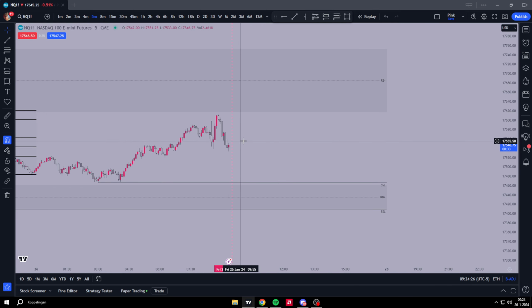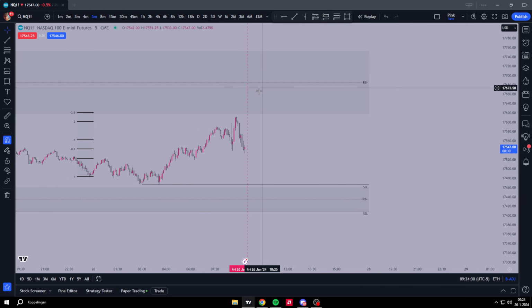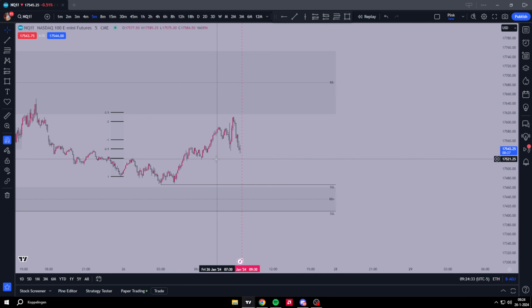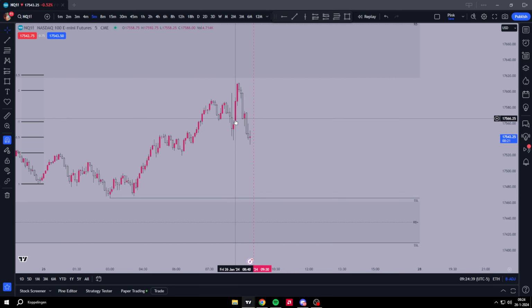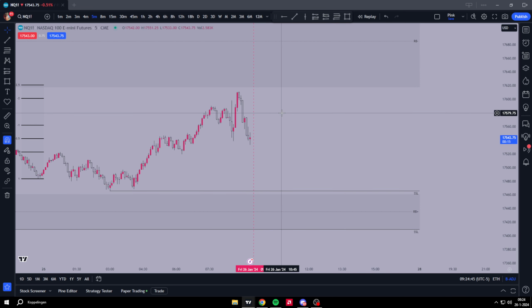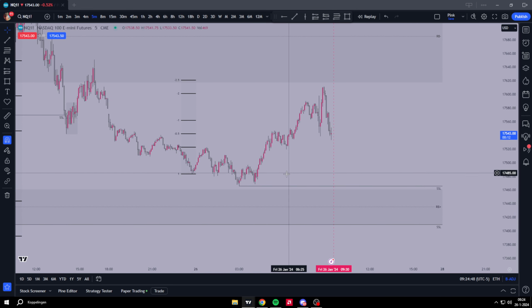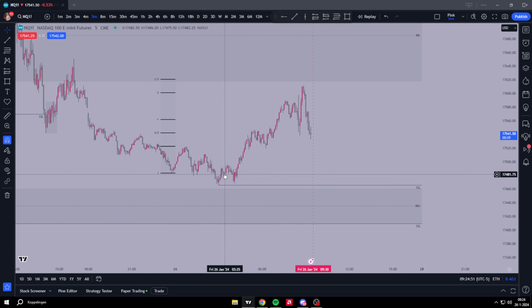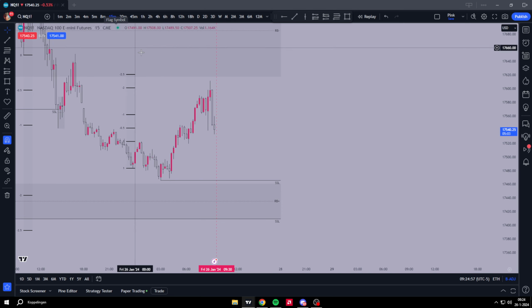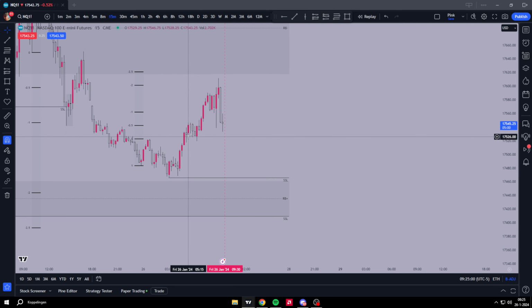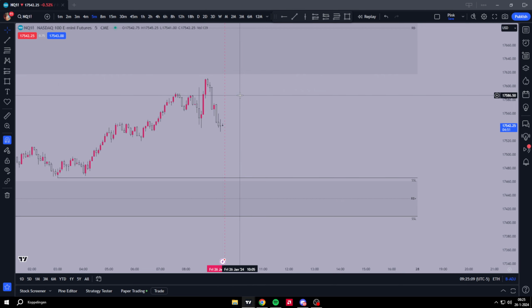I think this is just a fake out move here, and the Judas swing actually wants us to go higher. We took out this liquidity here, but this would also be like a market maker sell model, and this would be our smart money reversal. The Judas swing could still take this high in this reversal, and then we could target this low. So this would be our original consolidation, and then we go to a higher time frame. It's like a 50-minute original consolidation, accumulation 1, accumulation 2, accumulation 3, and then smart money reversal off of there. But we'll see what the Judas swing brings.